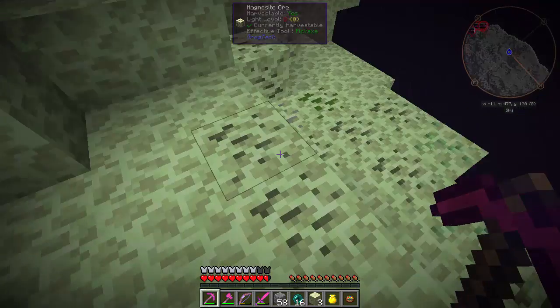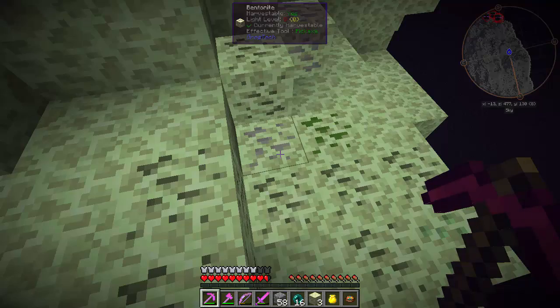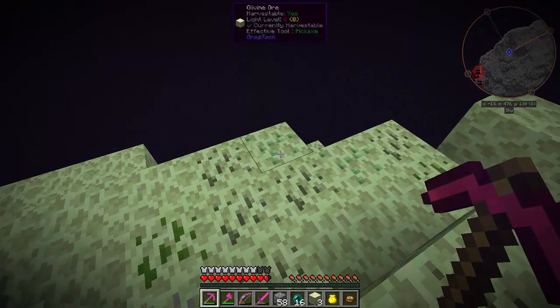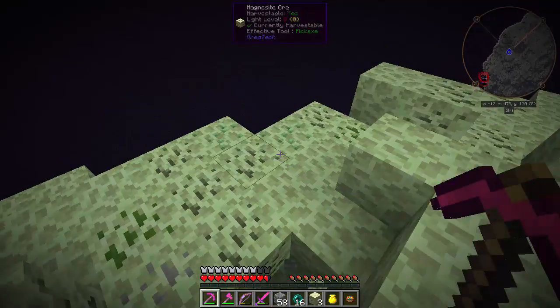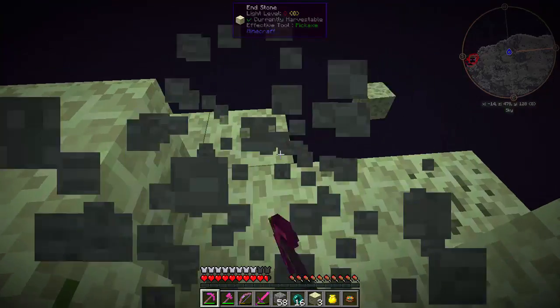Okay, guys, last vein that I'll show in this mining trip. We've got some magnesite, some bentonite, glauconite, and olivine. So all good stuff, all a little bit more rare in the overworld, but quite common here in the end.